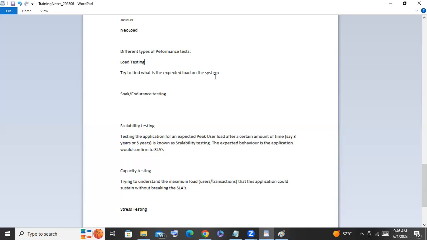Now, one of the important interview questions is, when you say that this application has to sustain for a long duration of time, another answer that they are expecting in interviews is that soak testing is mainly done in order to check whether there are any memory leaks in the application. If there are any memory leaks in the application, in order to test that, we do the soak testing. Now, what is a memory leak? That we would discuss nearly at the end of this course.